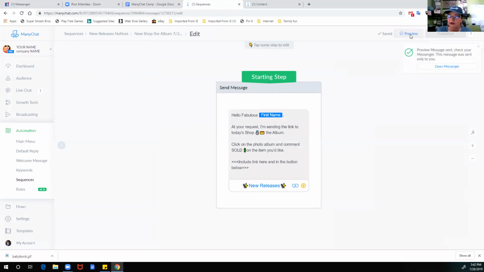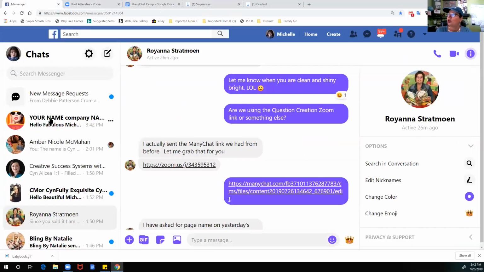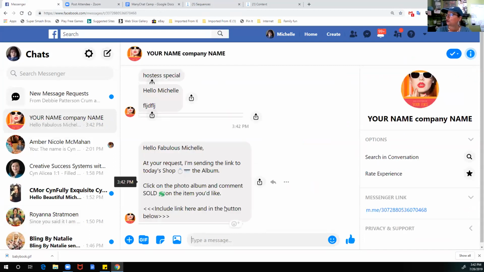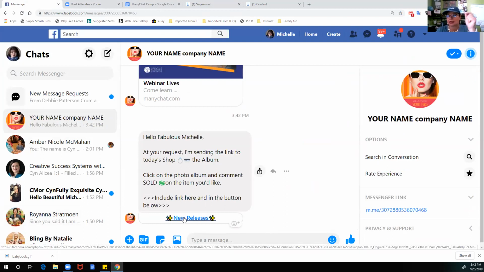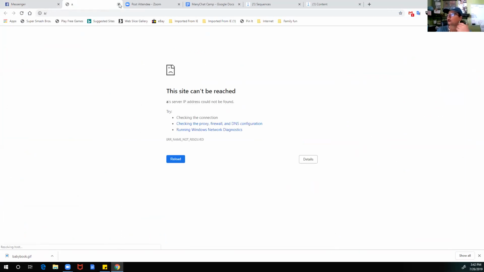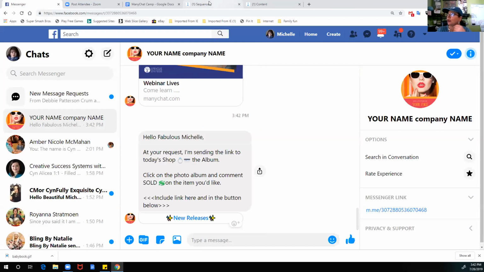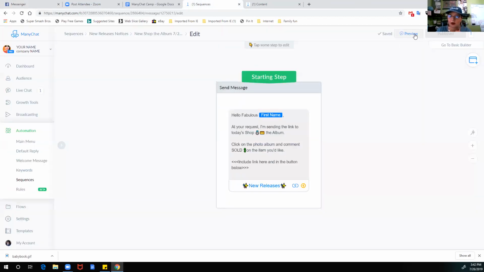This button preview should be clicked more than any other button in here, because then it comes over here and we open it and we double check that it looks the way we want and we test, but big words, test, every button. We don't assume the buttons work and that it goes. I just had a generic, I didn't have a real URL in there. Please, my friends, preview button is your friend.